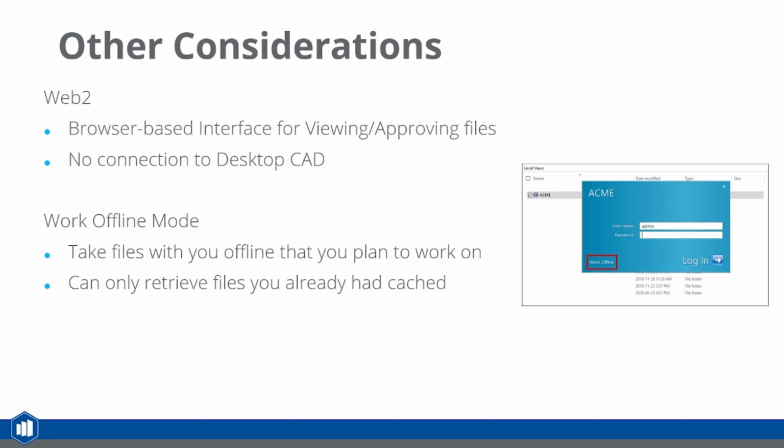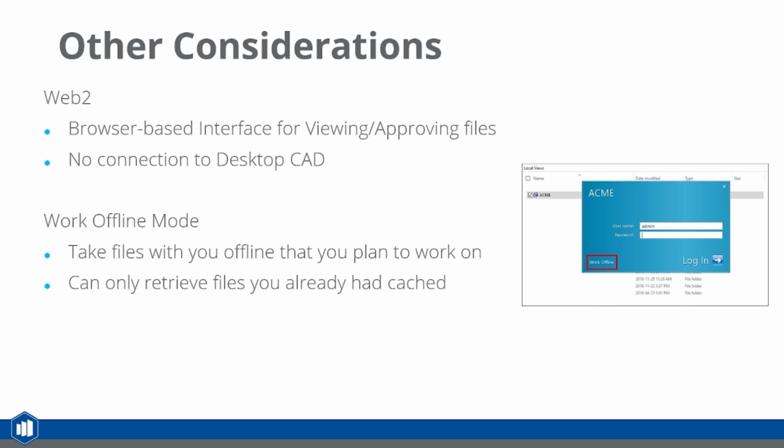Right? There's also work offline mode. And I alluded to this earlier when I said that you can work offline with just SolidWorks, but with PDM, you can also plan ahead of time and check files out that you plan on working on, and then sign into the vault in offline mode. What this does is it'll take the files that you had checked out, which you've essentially obtained a local copy of, and those files will be stored in your machine's local cache.